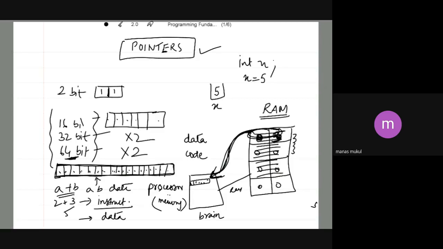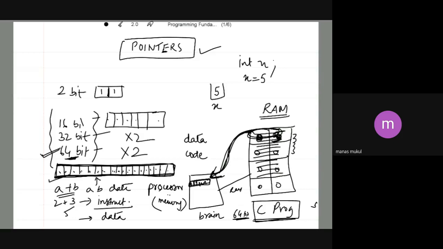Because the size of the memory inside a processor is small, that means it's only 64-bit. The latest processors available in the market are 64-bit processors, and at the max, they are capable of processing 64-bit instructions. That means there has to be a match. So suppose I have a C compiler or a C program, and if your C compiler is able to process 64-bit instructions, then your 64-bit computer will also be able to process this entire 64-bit.